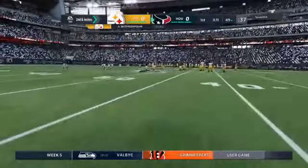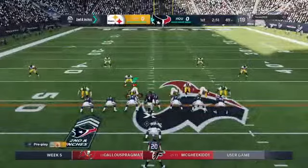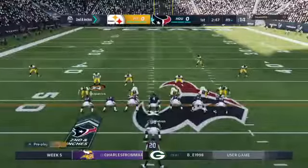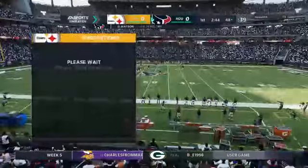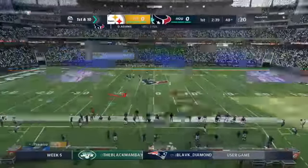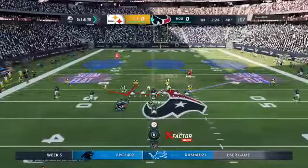I remember a coaching friend of mine used to tell his running backs before games, make sure you run and jog with your offensive line in pregame. Get used to the ground shaking when those big behemoths start to create space for you up front. He did a pretty good job of just following those guys through there for a nice explosive run. And he's able to take it across midfield before going out of bounds. They'll get 3 as the drive continues. It's a 1st down.